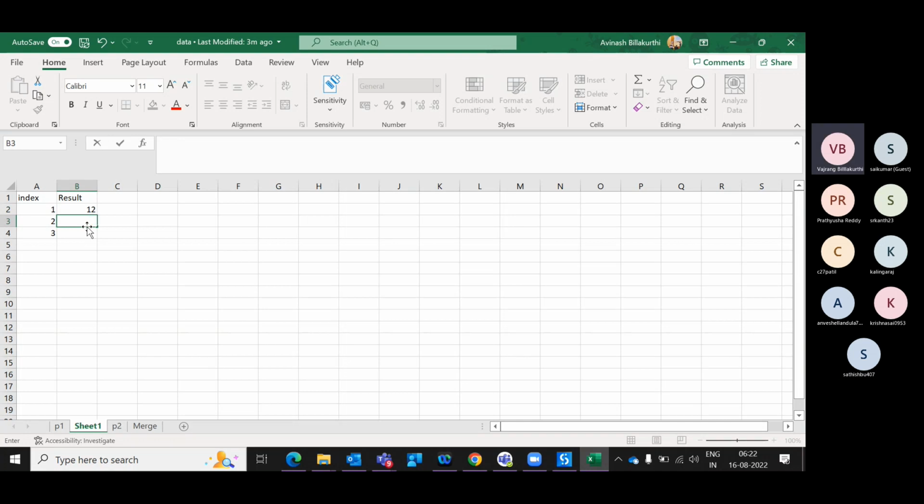We have added it as a string, right? It's not numbers. Should this be my result or not? No, it will add it, 1 plus 2, 2 plus 2, 3 plus 2. No, I have added concatenation. It's a string concatenation. So this will be the result. Is it correct or not?